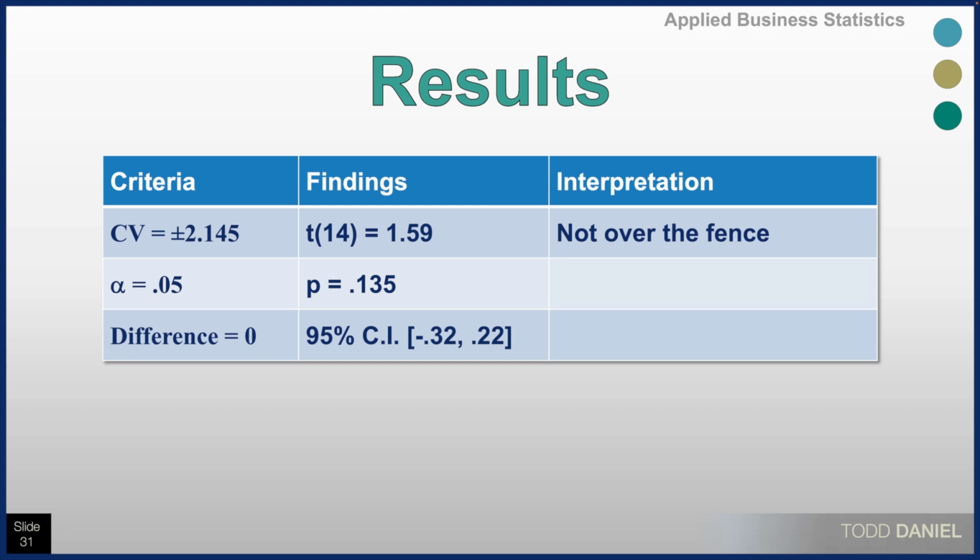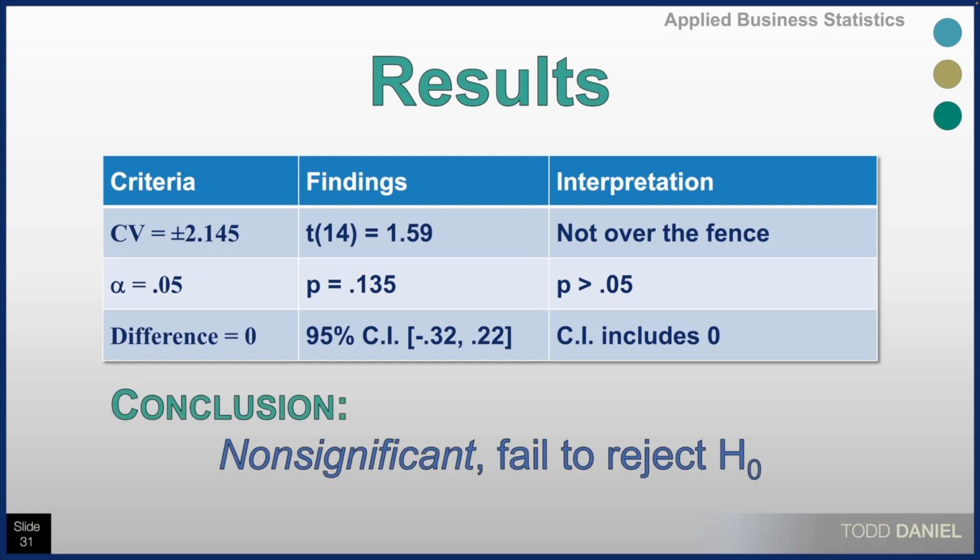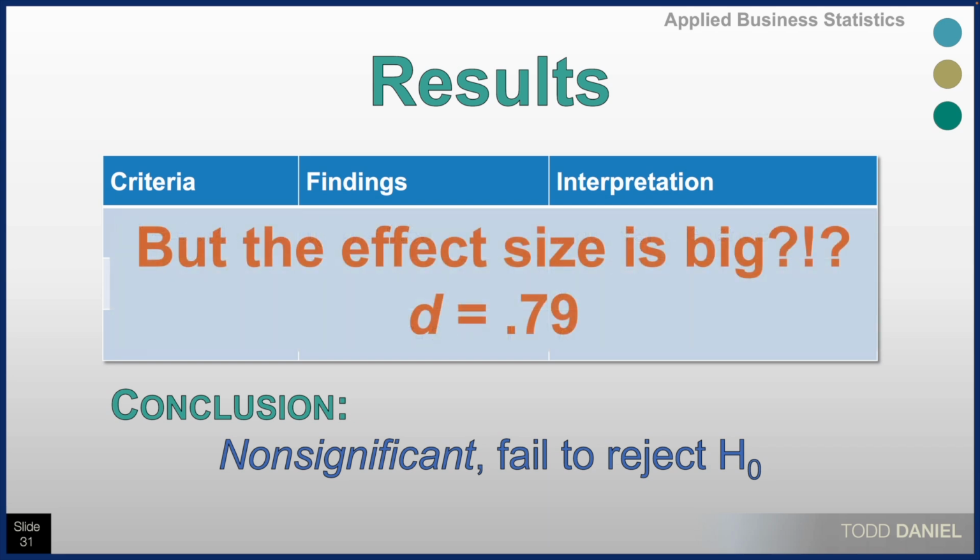The second way that we can interpret is to look at our p-value and see if it is less than, or smaller than, 0.05. And we see that no, it is in fact greater than 0.05. And we're looking at a mean difference of 0. Is that included in our confidence interval? Well, the lower is negative, the upper is positive, so yes. The confidence interval includes 0. All of this is telling us the same thing. This test is non-significant. We do not reject the null hypothesis.